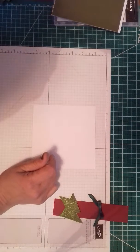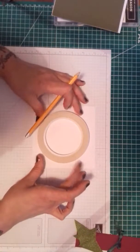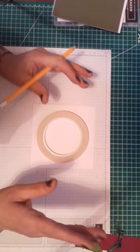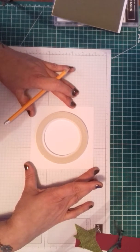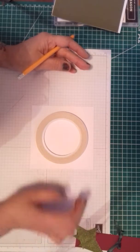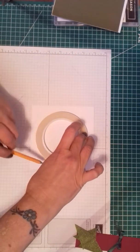So here we go. There's my pencil. Get me pencil. Get me tape. All you want to do is get it as far in the middle as you can. I don't measure. I very rarely measure anything really, apart from card and things like that. I'm not fussed on precise things. You just do it as you do it. There, I think that looks about right. So I'll just do a very faint line. I'm saying faint, but I'm too heavy-handed. Never mind.